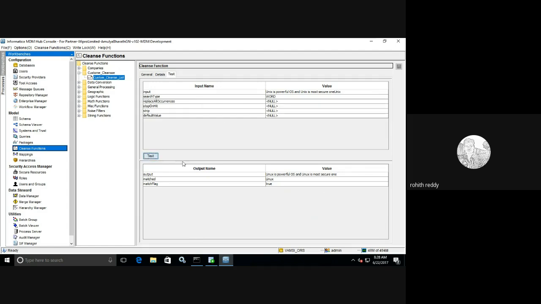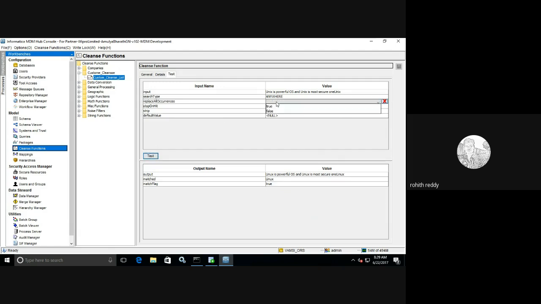See what would be the output. We are searching for a word, right? So wherever the word Unix is found, that will get replaced. Here Unix is there, but it's not the entire word. So if we use anywhere, are you getting my point? Yes. Okay. If we use anywhere, it will get replaced.